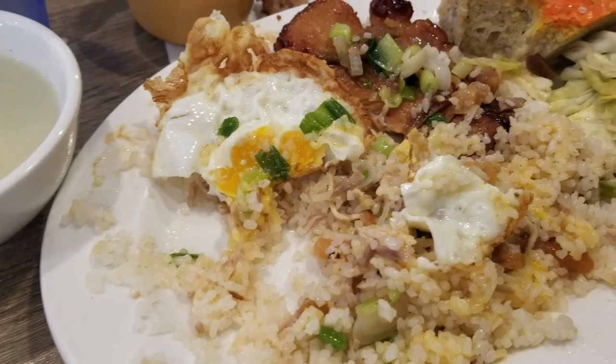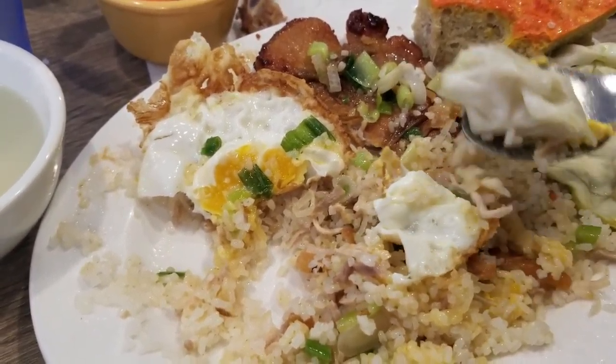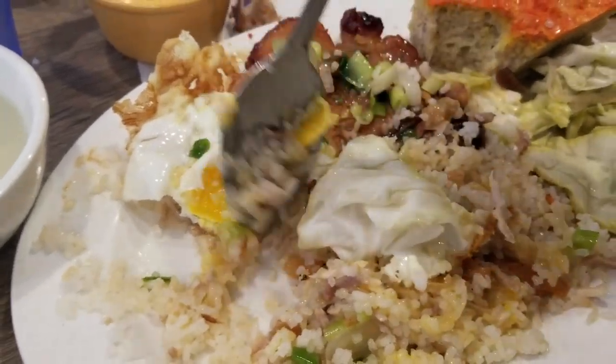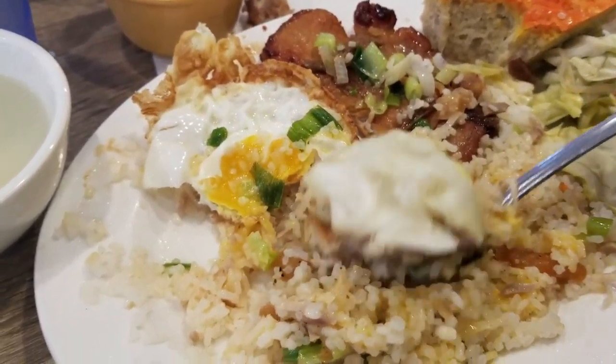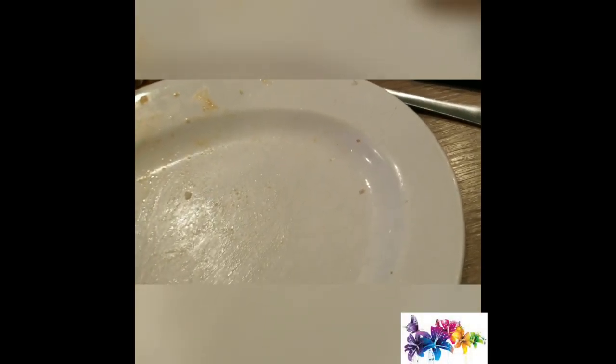First, get yourself a piece of pork, then a piece of egg on top of the rice. And then a little bit of the pickled vegetables — I love it because it makes everything taste so fresh in your mouth. It's kind of like kimchi with your rice. And that's one bite for me!